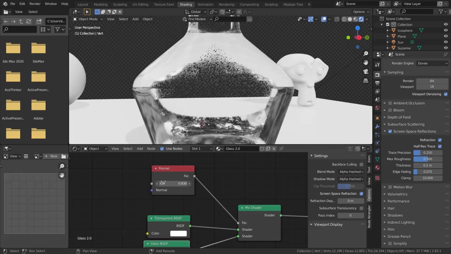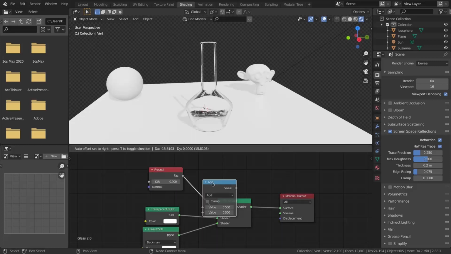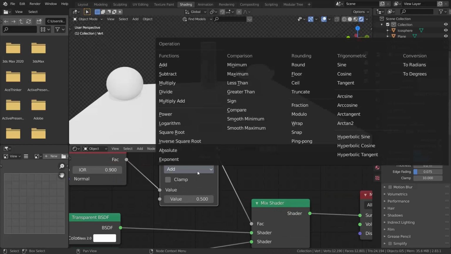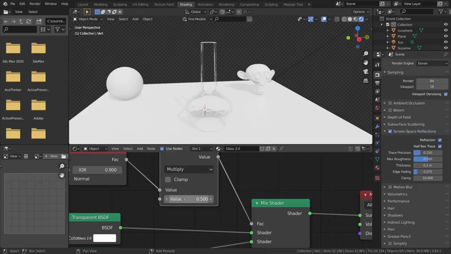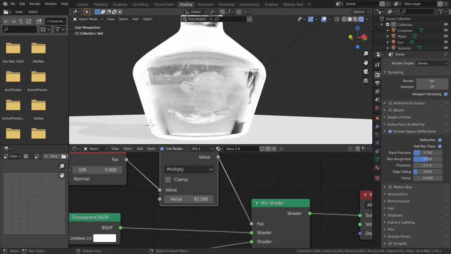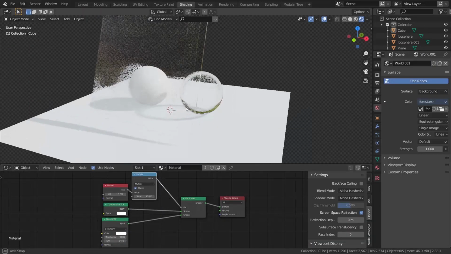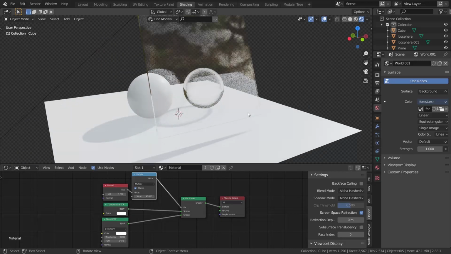Fresnel now works like the thickness of the glass. The transparent part is too transparent. So I added a math node and multiplied the Fresnel IOR value with some high number, like 30. You can understand that value as the transparency of the glass. Because we are multiplying, the color gets brighter and brighter. To keep the maximum value at 1, enable clamping. Now the glass is transparent and you can see through even the backside of the glass.